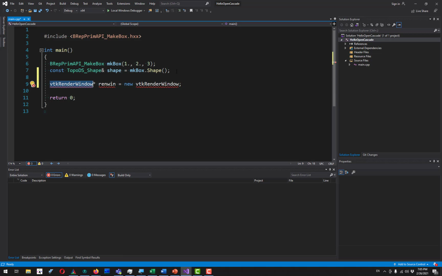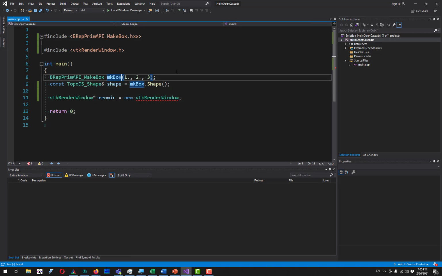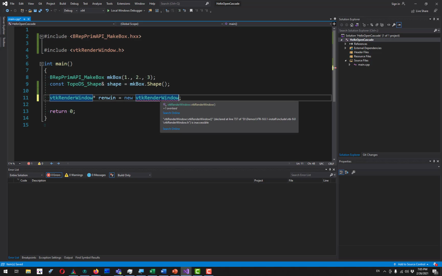So basically, let's start by including this class here with an include statement. So we have it here, and you see that this code is perfectly valid. I think that Visual Studio complains that this constructor is not accessible, so that gives us a hint that we are doing something wrong.